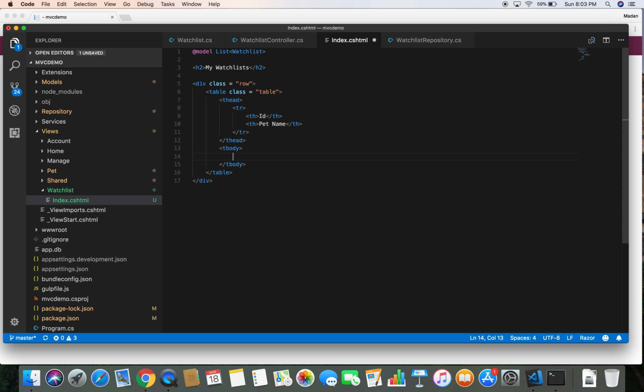So here we are going to get the watch list from our model and create the rows in the table based on the number of items in the watch list. So we are going to need to run a loop. So at the rate, foreach, let's say variable watchlist in our model, we're going to run a loop here.